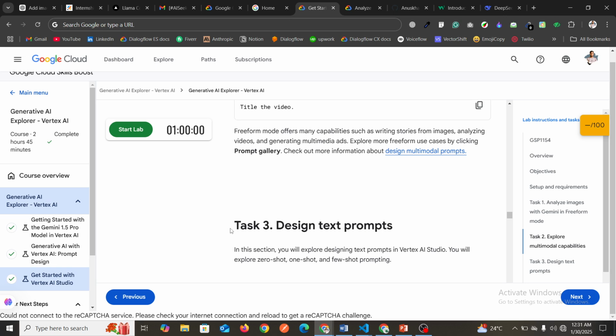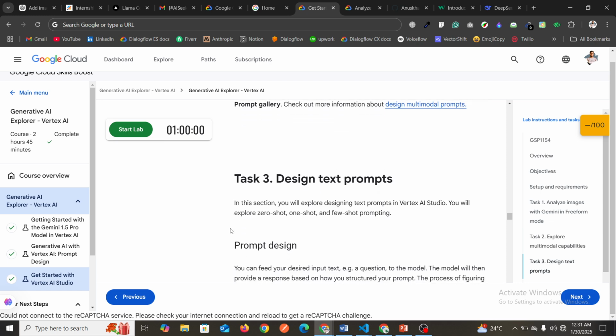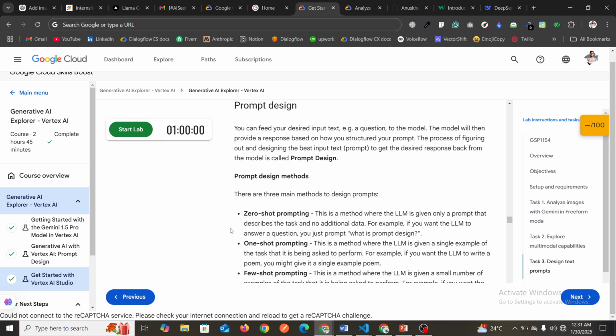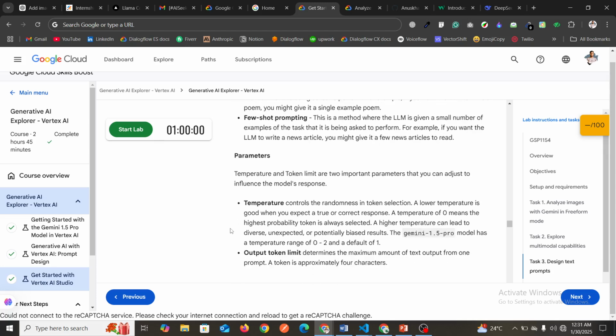You must have prompt designing skills. Like in the previous video, I also said how you can write a concise, well defined and specific prompt so that the LLM model can understand and respond to you according to your prompt. You can use a one shot prompt, a zero shot prompt, and you can use few shot prompting to get the best response in a concise way.